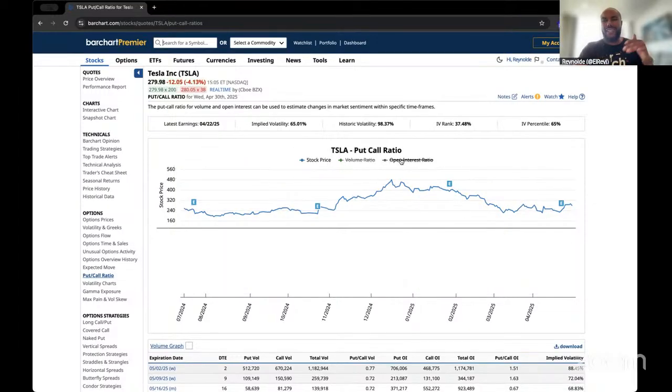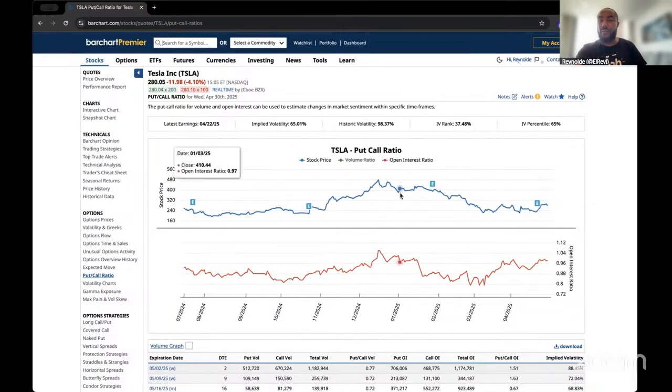Now, volume, like I said, is going to be something that changes all the time. It's going to tell you what people are trading, but open interest is going to tell me what people are holding. So you're going to see a little more steadiness in the open interest, because that change in open interest tells us a lot. Are people holding this position? Are they confident in this? So you can see as price increases, more people are willing to hold puts. But as price decreases, fewer people are trying to hold puts, because I need to be taking profits on that.